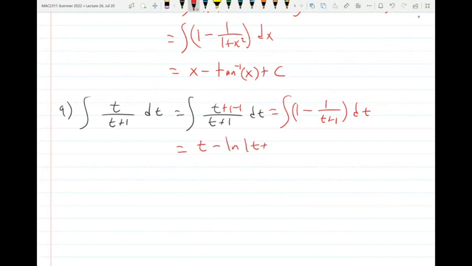And remember, if you stick in the absolute value, it still works as an antiderivative, and this is a better function because now the domain is everything except -1. If you don't put the absolute value, the domain is only greater than -1. So that's some restriction. Now, if you're doing an actual problem and you know that your variable is going to satisfy the restriction, it's okay to get rid of the absolute value. But in general, we put the absolute value. Okay. Questions?